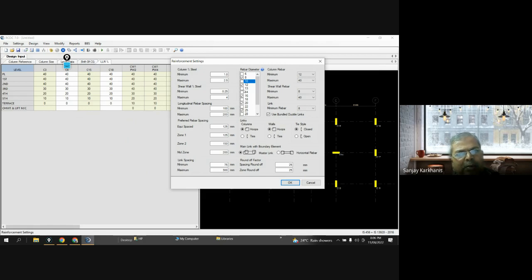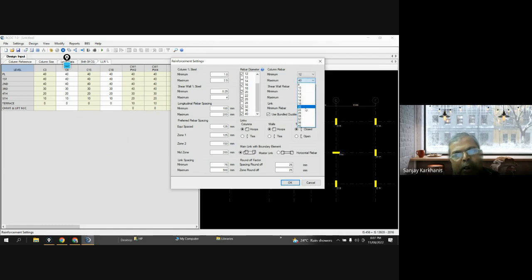These are typically, or you can say this also, because normally it will be used in shear walls. 10 dia bar is used in shear wall. 8 dia bar is used for lateral ties, and all other bars you may need as per your analysis. Okay, so then you can see column rebar minimum shall be 12 and maximum you can put it over here.